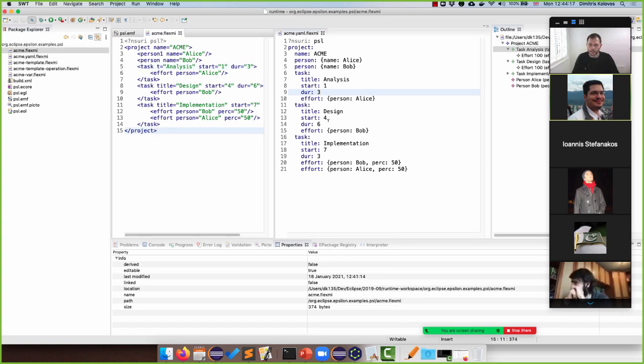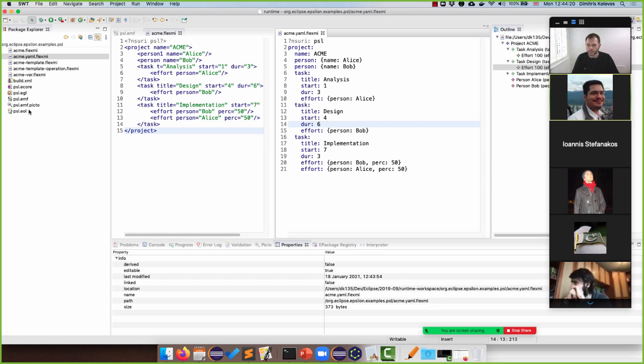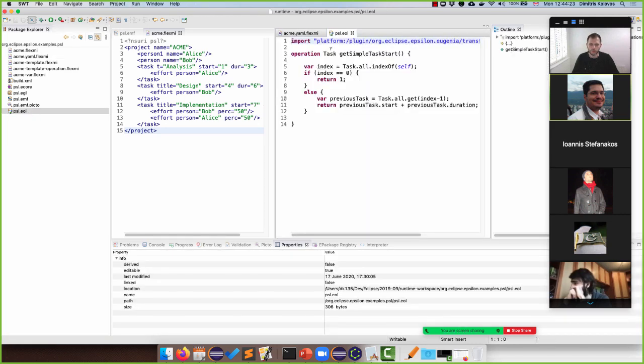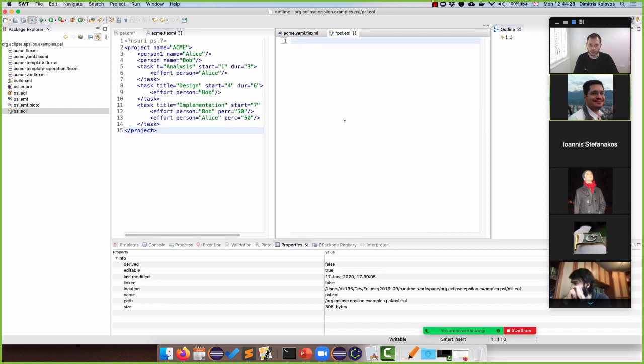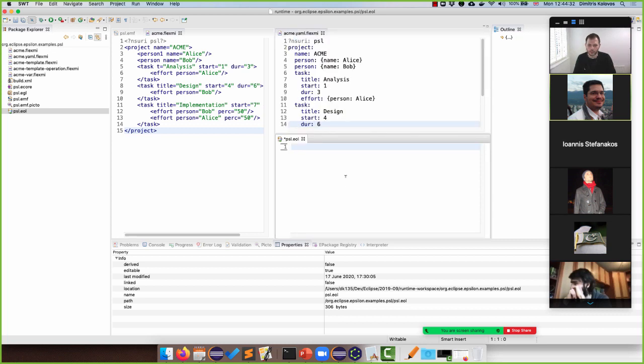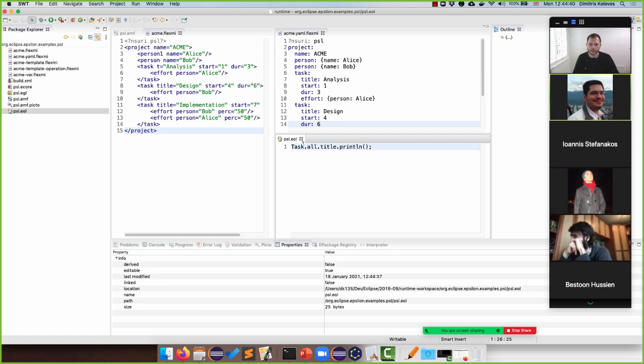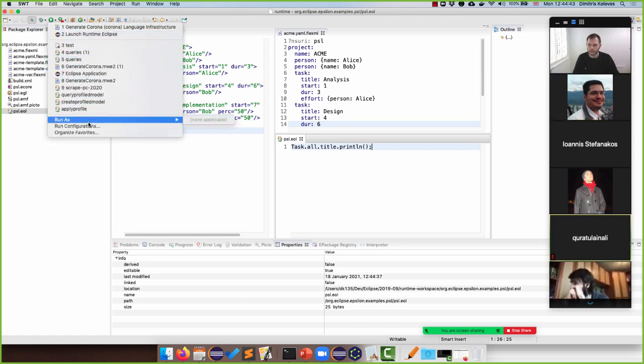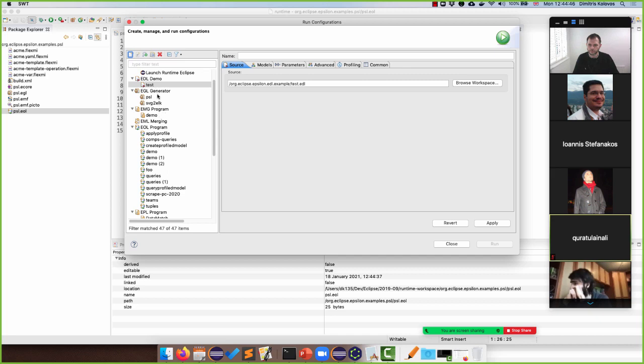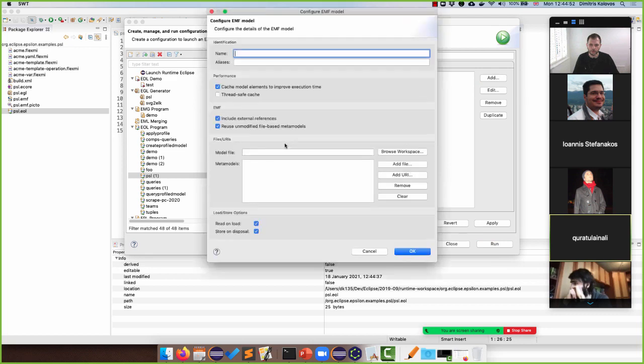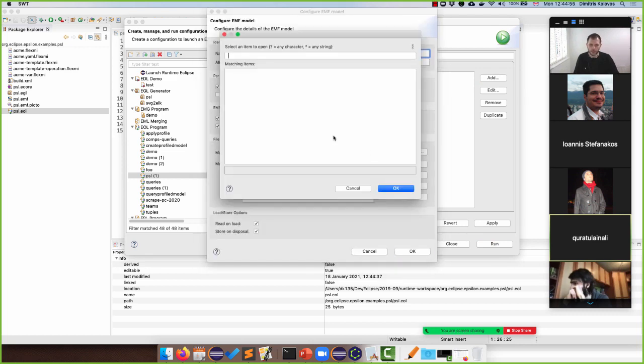As I said, this is a proper EMF model. So here I have a small program where I will say, give me, just print all the titles of all tasks, and I can run this and specify that this consumes an EMF model. It's called M, and the model is acme.yaml.flexmi.